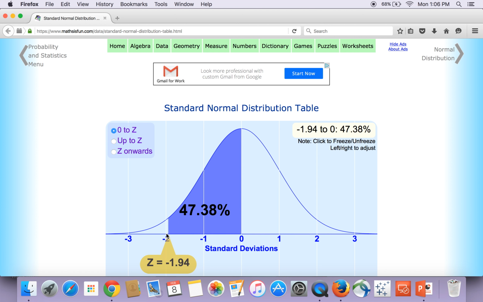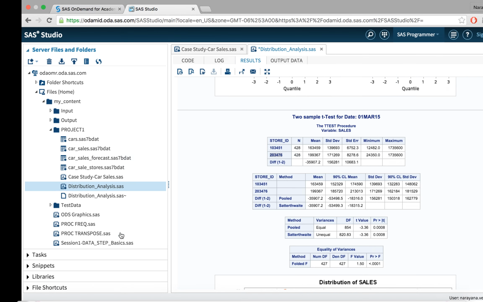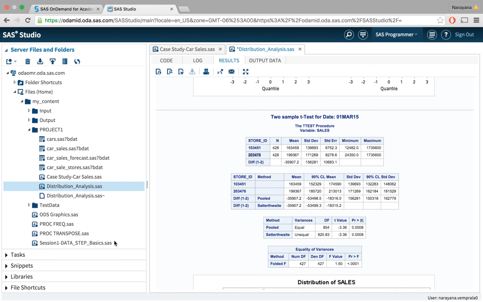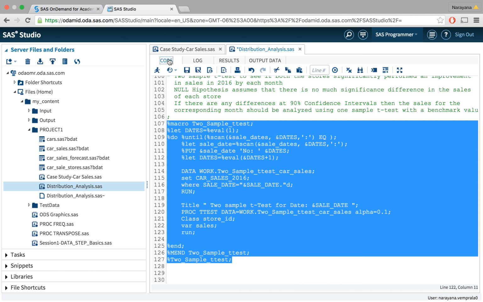We have to go beyond 3.36, which is around here. So it is almost equivalent to 99.9%. Only, it is meaningless to go with such a confidence interval. The more the confidence, the more values we are adding into our population, which is really not feasible. So we have to go with the alternate hypothesis, and the means are significantly different.